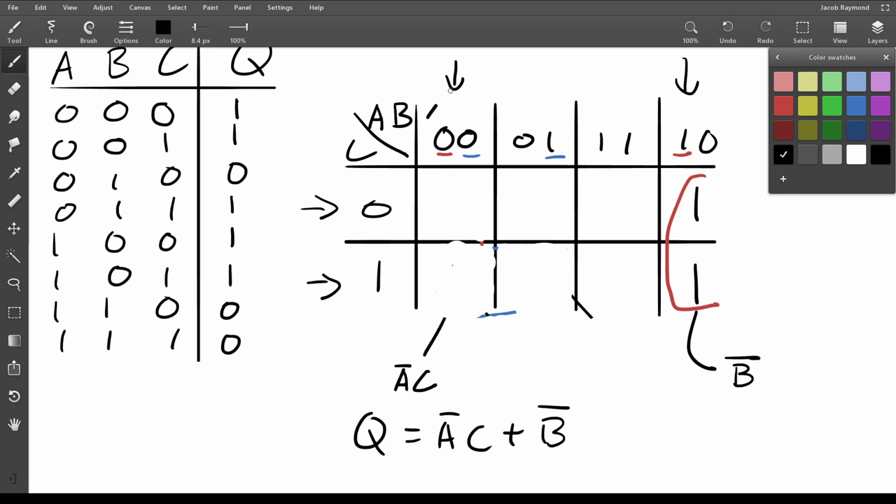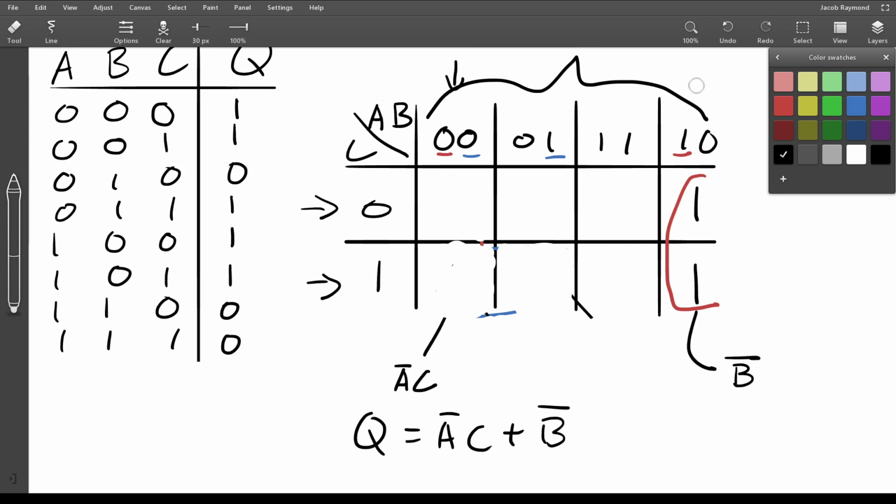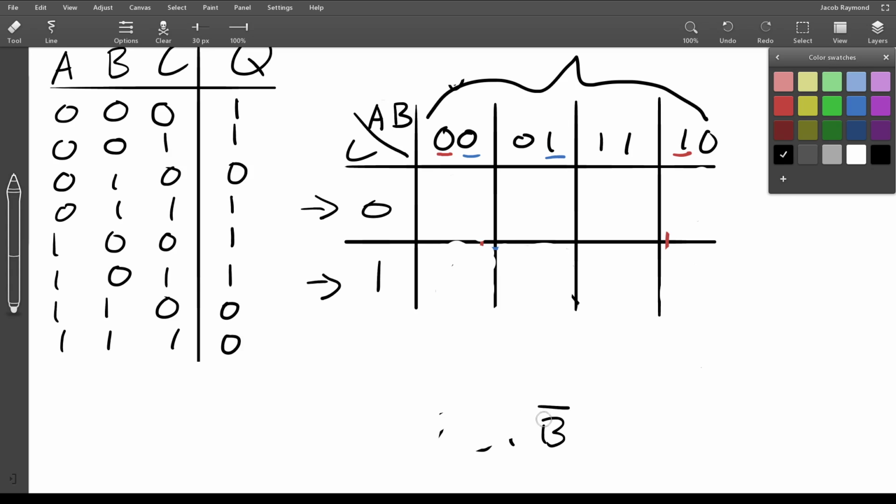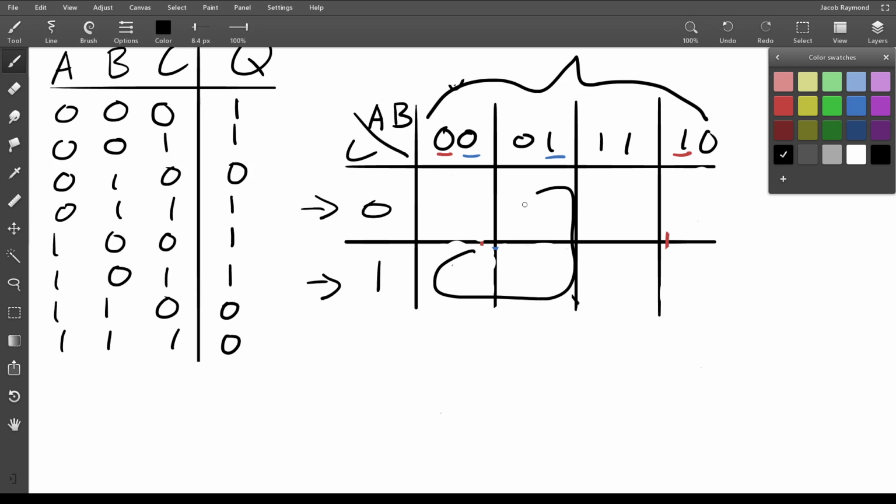The biggest mistake I have ever seen is mislabeling this stuff here. As long as you do that and you are careful to transfer over the truth table into the K-map, that's good. The other mistakes that I see are circling things that aren't powers of 2 or aren't rectangular. So early on, I'll see people circle things like this or circle 3 things together. As long as you don't do that, the worst thing that you can do is accidentally not minimize as much as you would have wanted to.